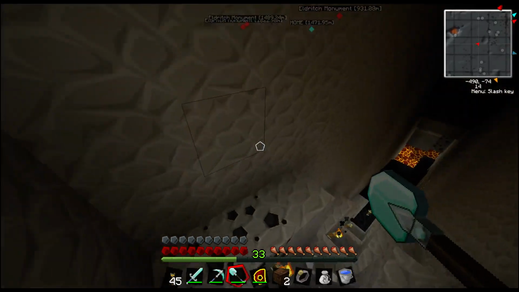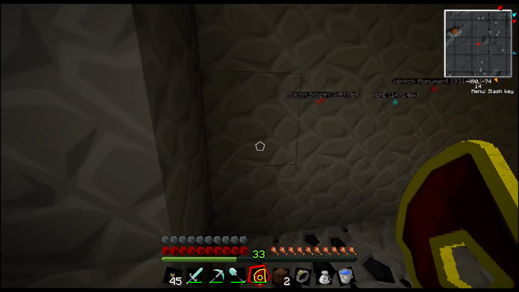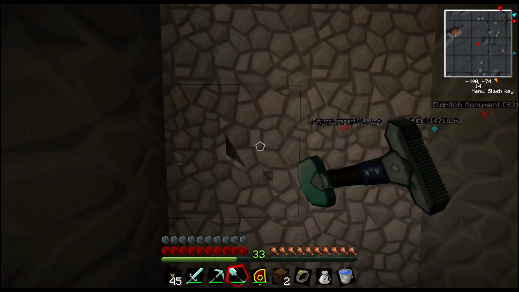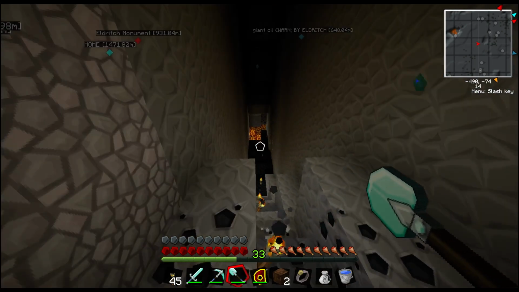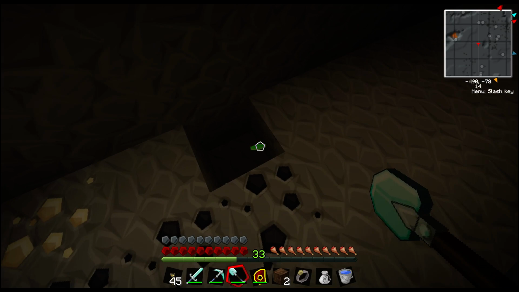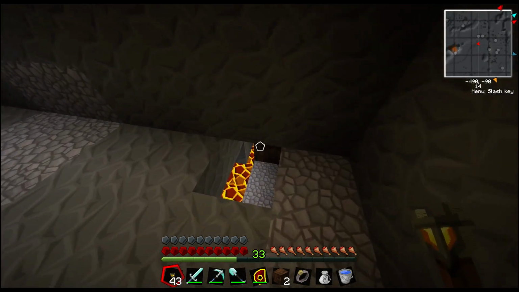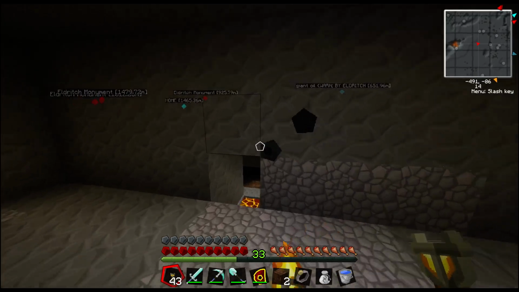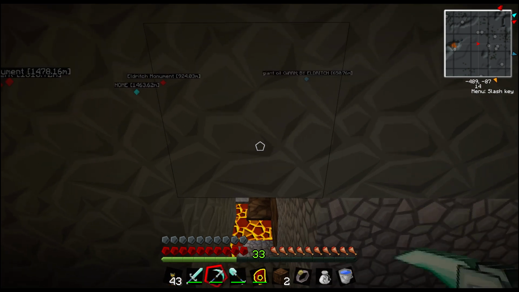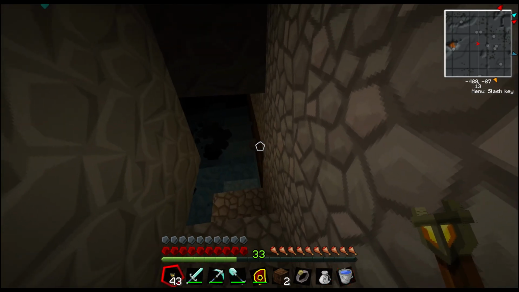So at Y14, I think that was roughly where I was digging before. I'm going to just basically try what I did last time and dig over this way and see what I find. And I think, sure, I could just go up there and explore the cave system that I found. Crystals, yeah. But I don't really feel like doing that right now. Water bucket, right. Fingers crossed that this is the right cave system.